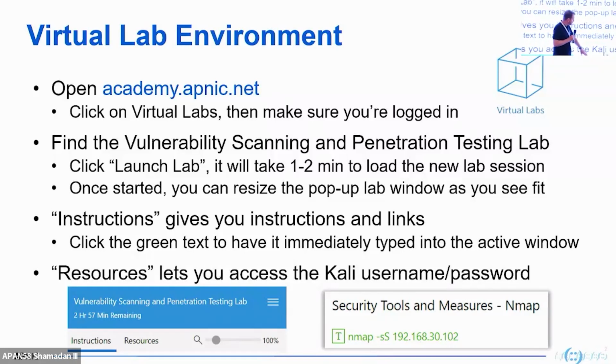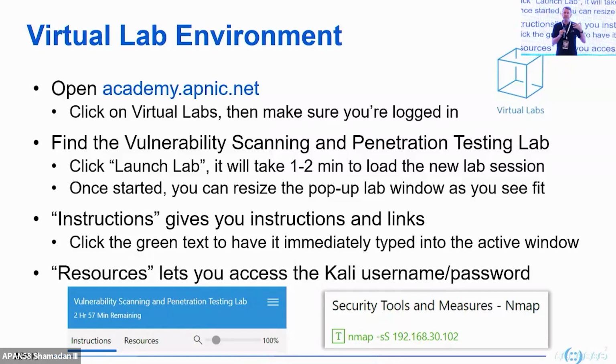When you're going through the instructions, you may see instructions that look like this. The green text with the little green T in a square before it, that signifies text that if you click on it, it will automatically type it into the virtual machine. So we're not testing your skills of reading off a slide and typing things in. If you wish to type the command by hand, you're more than welcome to. But if you want to save all of the manual typing, you can just click on the T and it will input that text wherever your prompt is, wherever the cursor is.